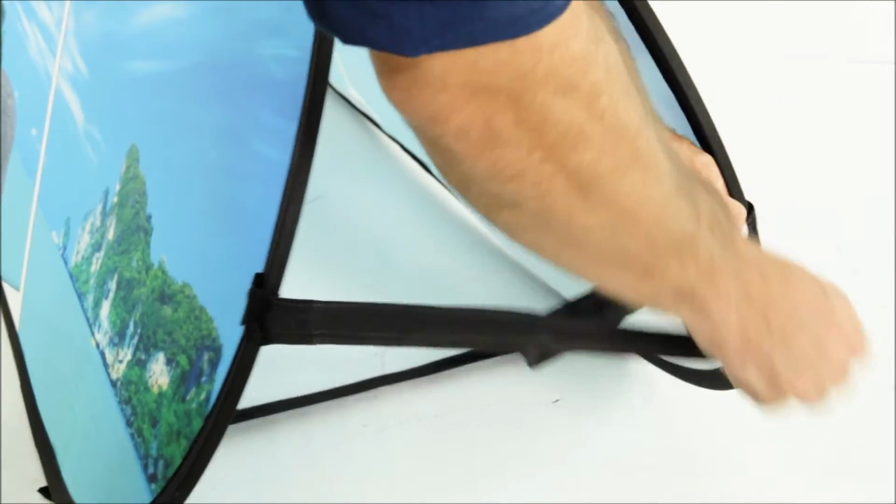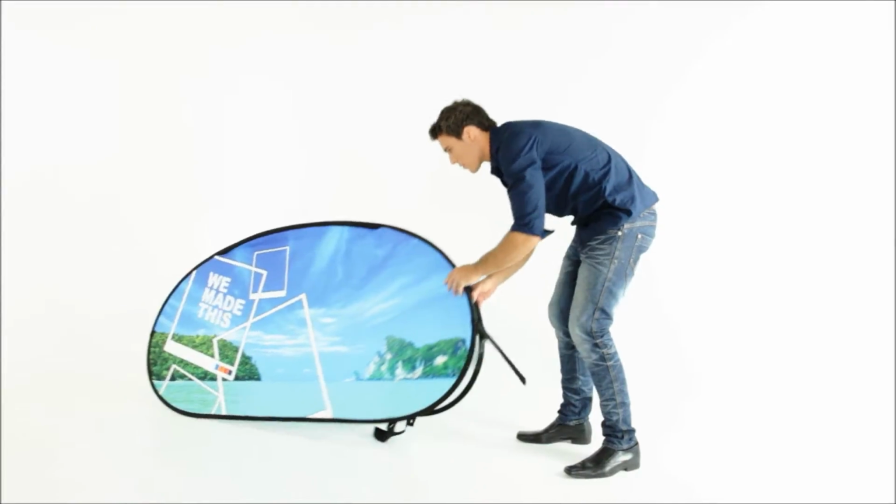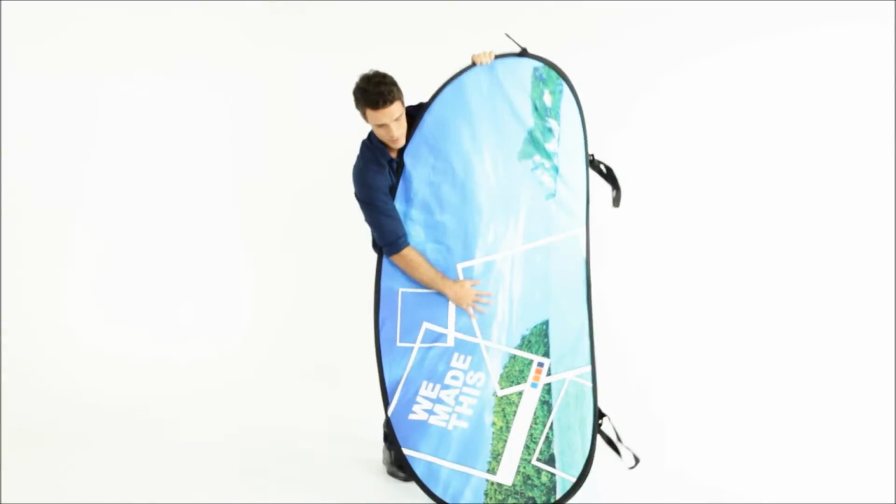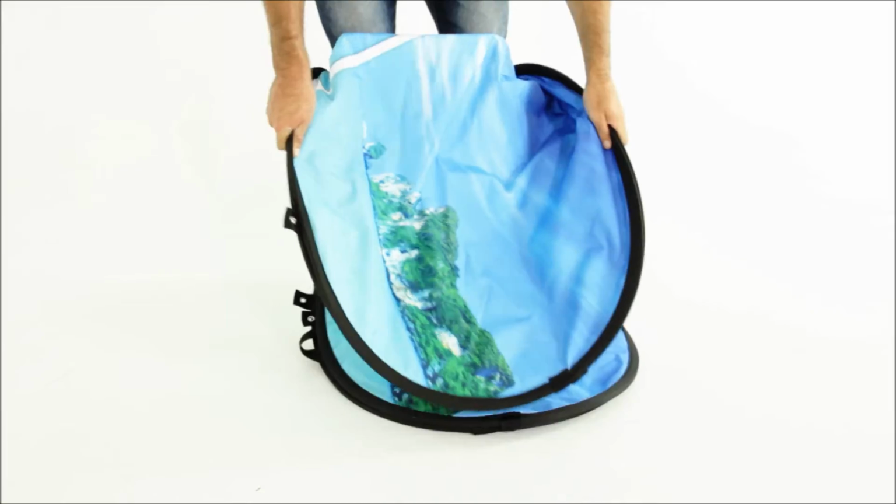Remove all pegs and weights. Holding the A-frame in a vertical position, stand to one side. Holding the top of the banner, use your other hand to press until the banner folds.